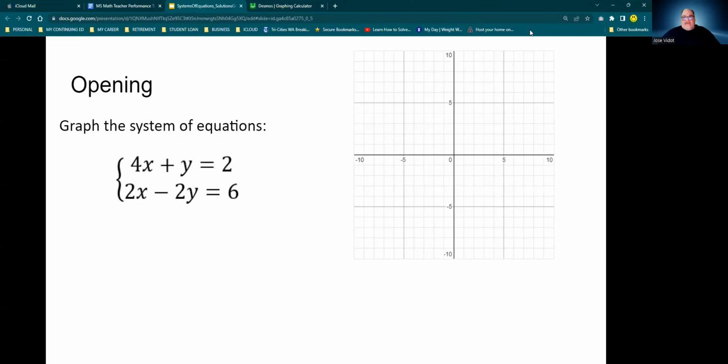And now in today's lesson, what we're going to do is we're going to go ahead and see what happens when we want to do another equation so that it becomes part of a system of equations. Okay, that's our opening activity. So go ahead and take a few minutes, and you can use Desmos or you can use your hand method if you wish, your notepad, and go ahead and see if you can graph the second one, the 2x minus 2y equals 6.